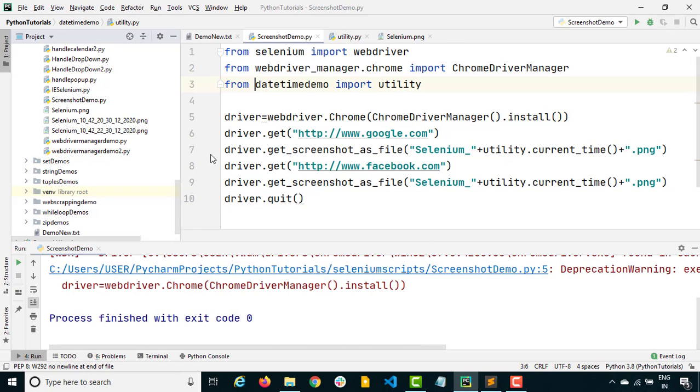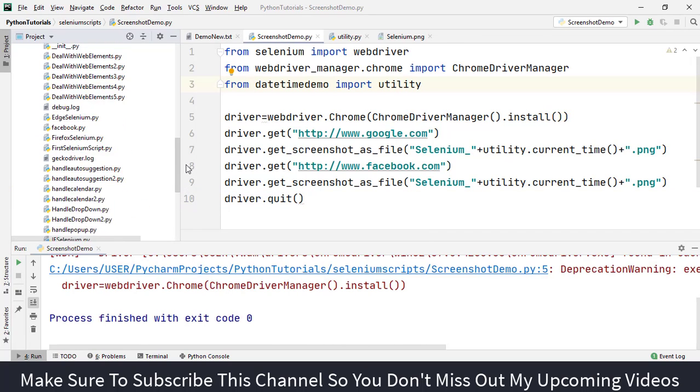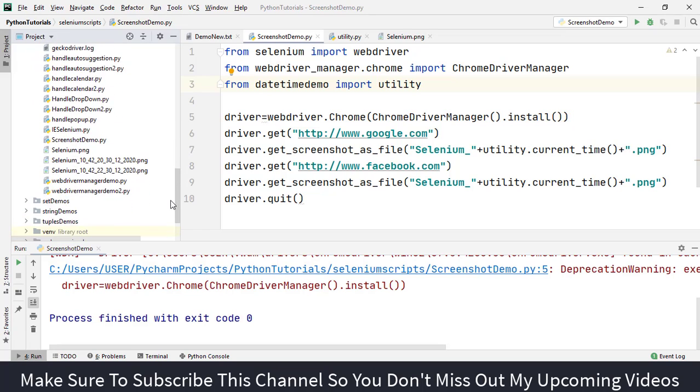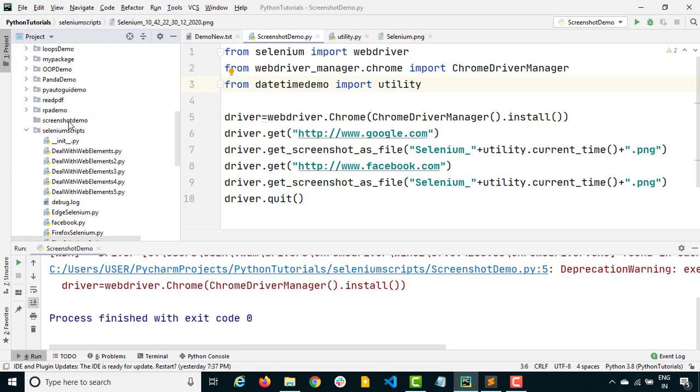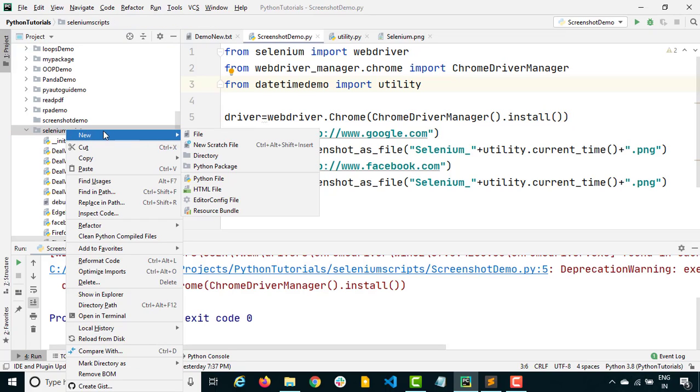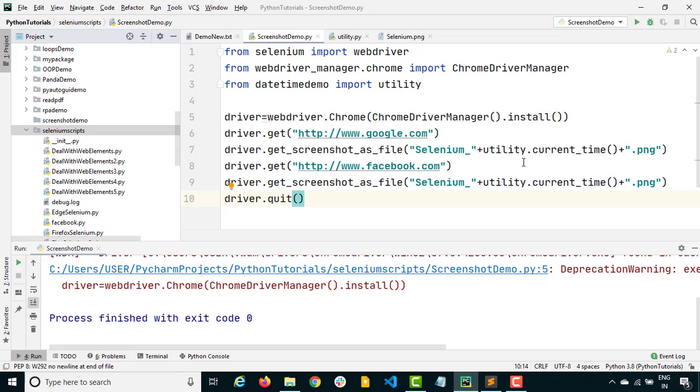Perfect, right? Now there will be some situations where you don't want to store the screenshot into your current working directory, right? You want to store the screenshot into some different directory, or maybe you have one more directory inside this where you want to save it. So in case you have a completely different directory, then definitely you can just give the path.